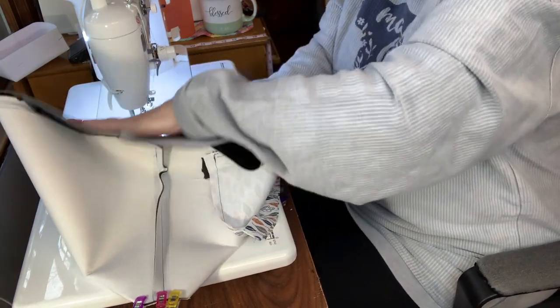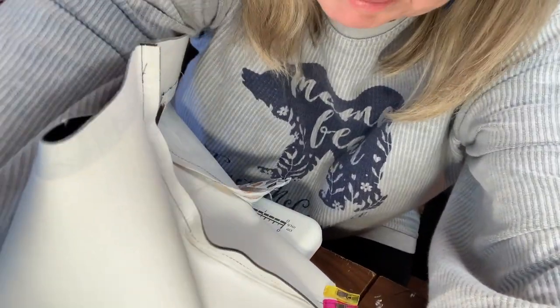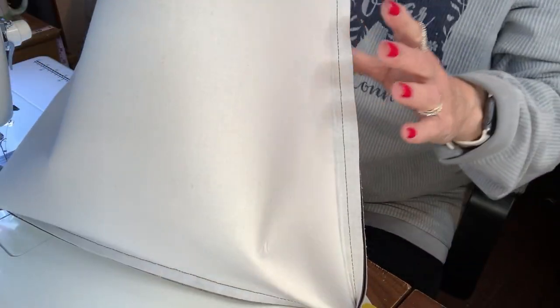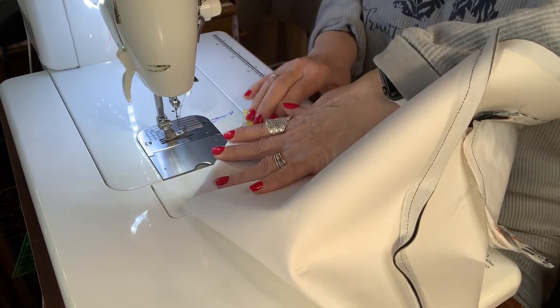Y'all can't see this. I wonder if I can move you. Where can I move you guys to? Let's see. I'm going to move you around. See if I can get this to work. And maybe you can see better. You've got to put that pole down there. Okay, now let's see. Where's my sewing machine? Right there. I can see a little bit better.